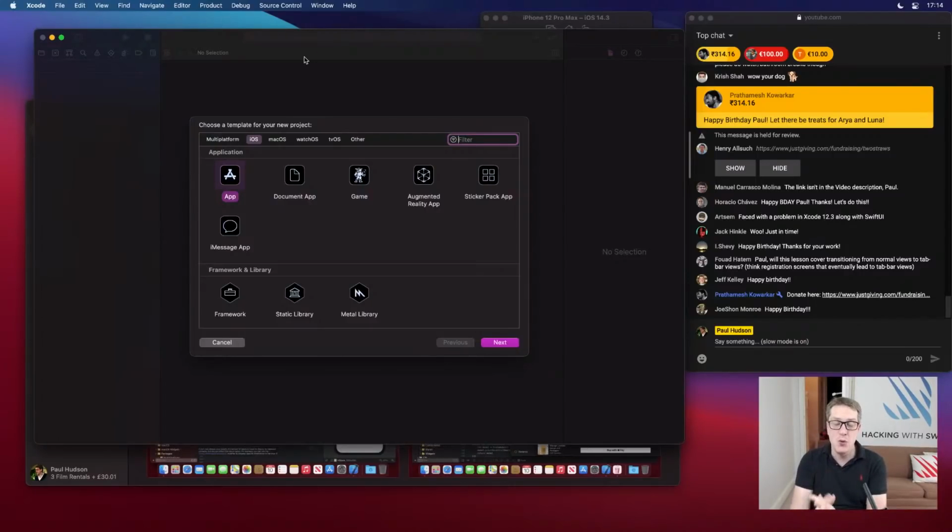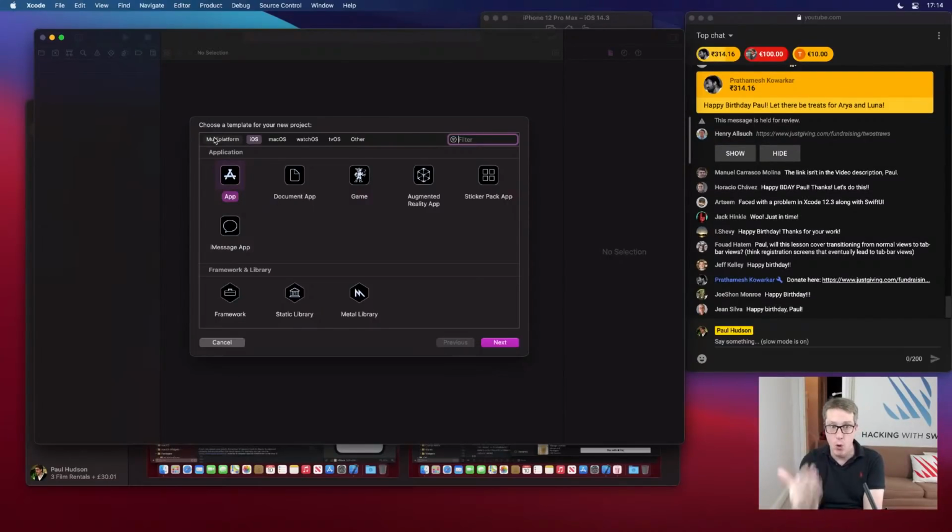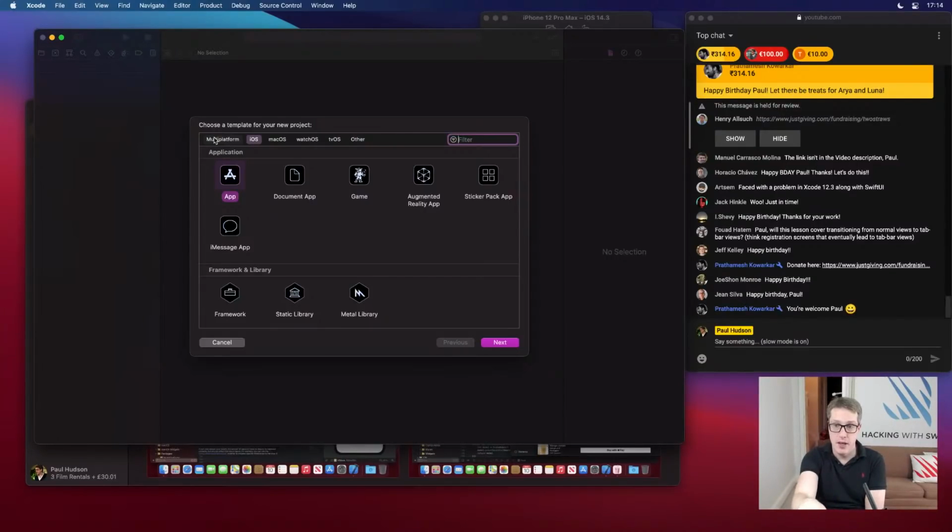Anyway, create a new Xcode project, and it'll ask you which template you want for your project. And there are some tabs across the top here asking you which platform you want to target. Because Swift, the language, and SwiftUI, the framework we're using, work on iOS and macOS and watchOS and tvOS, and Swift itself works on other platforms like Linux and Windows. But SwiftUI works on those four, as well as multi-platform. I want to do multiple platforms at the same time. Here, though, we're going to keep it easy. Keep it nice and simple.